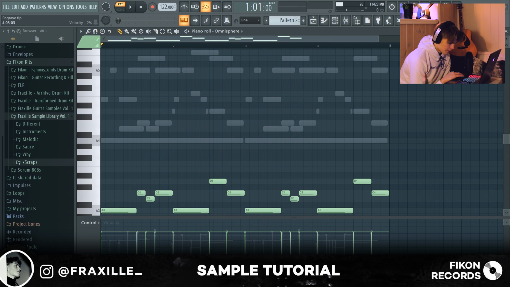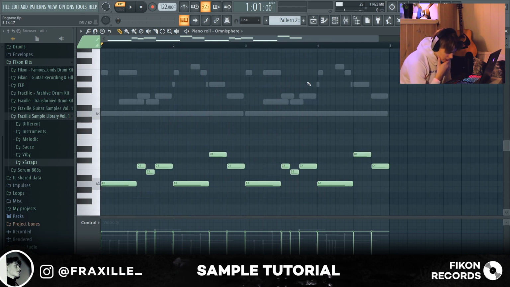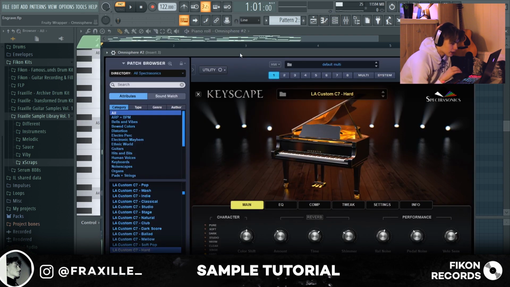I really like that. So the next thing I want to do is to make the piano stand out more, because now it isn't the highest pitch piano, so basically just going to duplicate the piano and make it more high end. So to make the piano feel higher pitched, I went with hard piano inside the Keyscape folder.